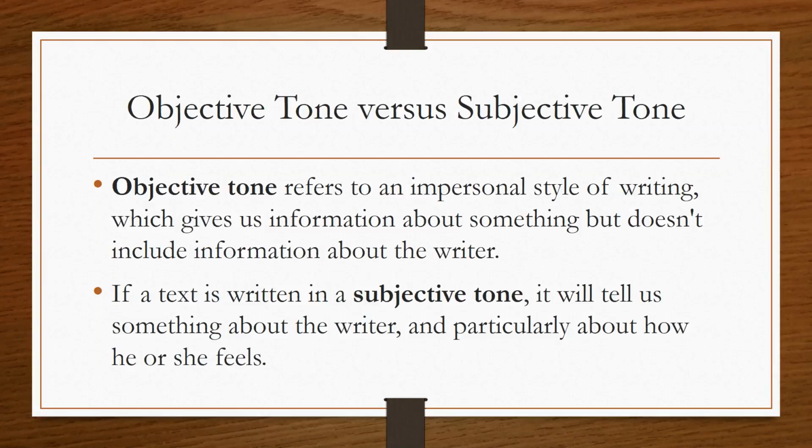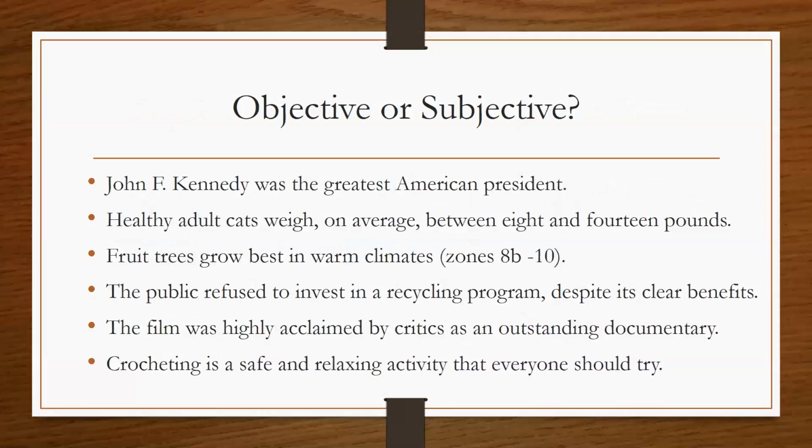So let's compare that objective tone that we've been talking about so far with subjective tone. Subjective tone really reflects the writer directly. It tells us what the writer thinks, feels, believes. It really is incorporating the writer in the discussion in a direct way. That's what happens when we use subjective tone. So you can understand why it's important, when our goal is to inform a reader, inform an audience, that objectivity is preferable to subjectivity.